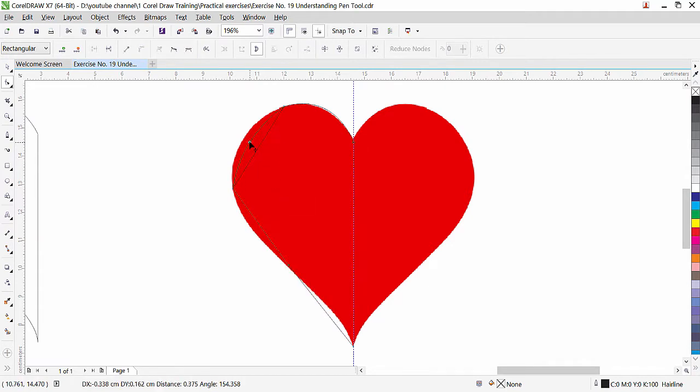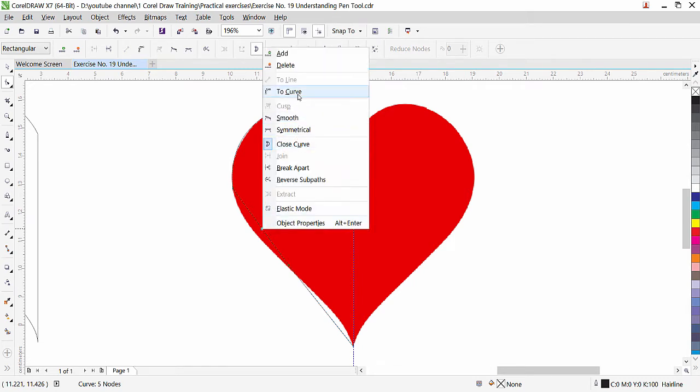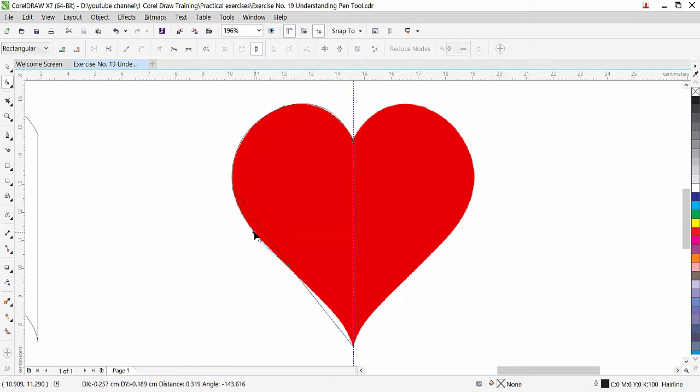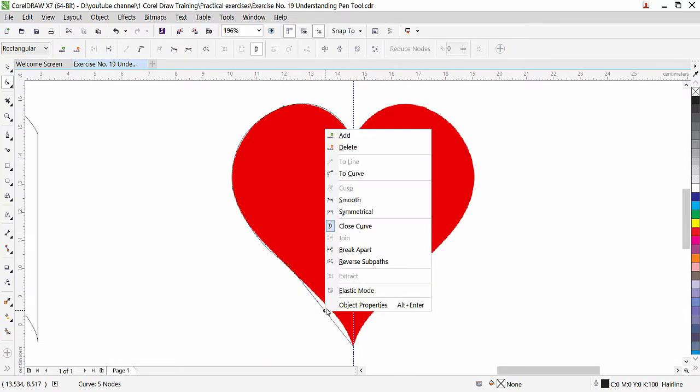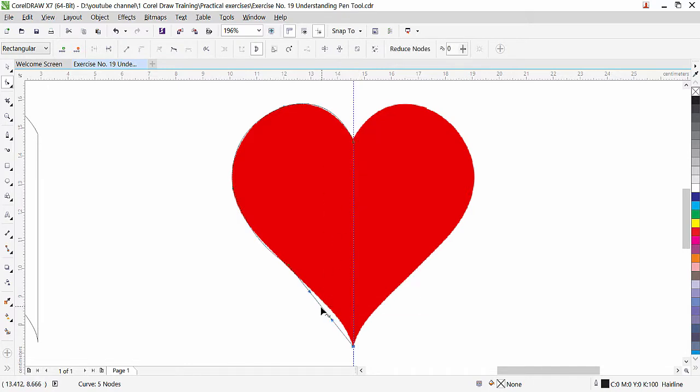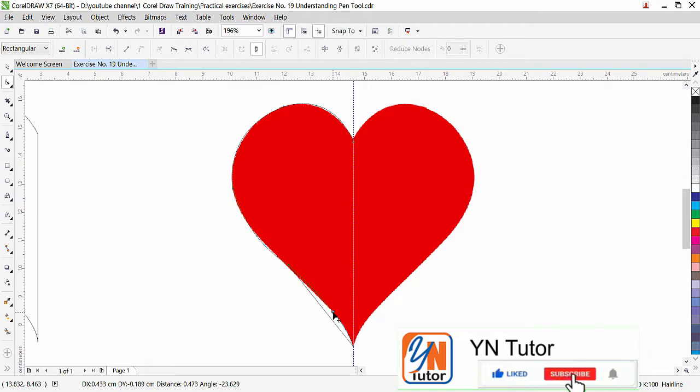From the middle, hold it from the middle and just bring it to this curve here. For a first time user, this is easier. Again, click in the middle of these 2 points and right click and To Curve. Move it this way. Just like this. Here we need to bring it inside from this point to this point and right click To Curve and just bring it to make it smooth this way.